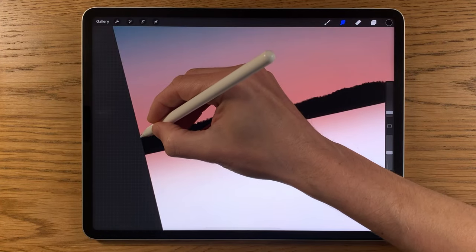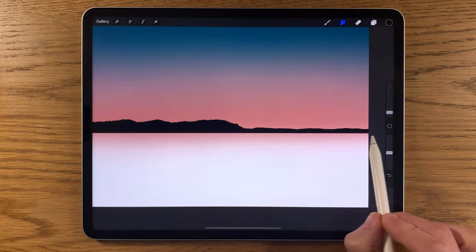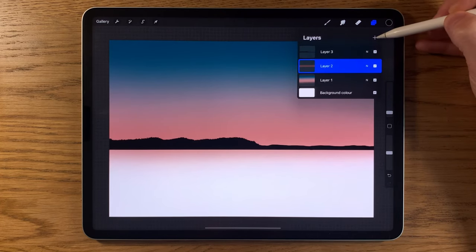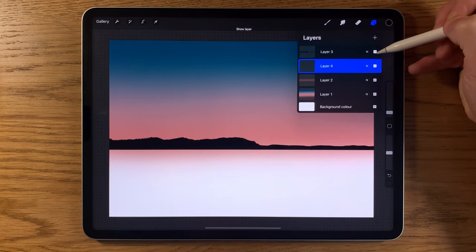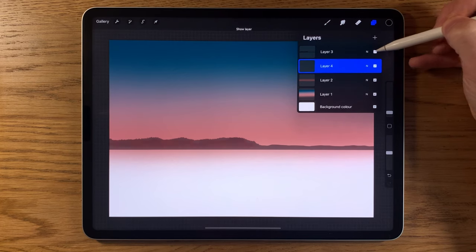Okay, so I've just nearly finished all the texture along the top there. Like I say, I'm not going to do any on that section. I think it doesn't need it. Okay, so the next thing we're going to do is tap onto layer 2 and then click the plus symbol. So it creates a layer, but it's still going to be below the layer that we've just created up there. So it's above the other sky elements, but it's below that land feature.